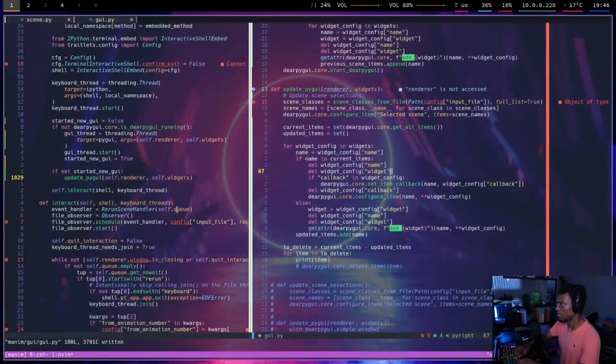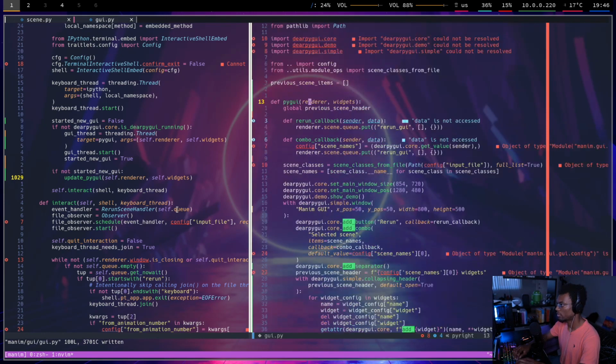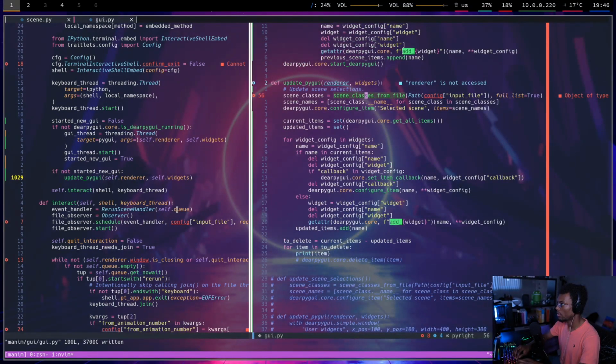Then, when I'm updating here, current and then updated previous scene items. Remember to have this global here. And this has to have the global too.